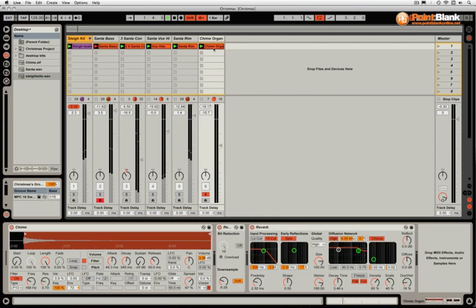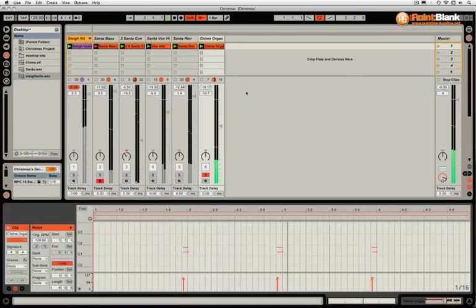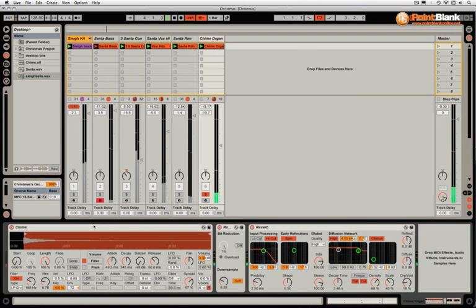And the chime, just a few notes played in here, not even quantized. This is the chime sample played just after the first transient, filtered with a filter envelope, also reverb and Redux here to add the buzziness, because I felt it was just too much like a chime. If I take it off, it still sounds quite good, but I wanted to make it sound a bit more modern.